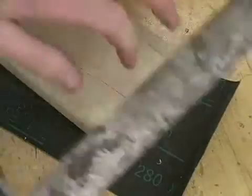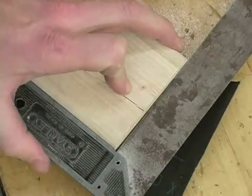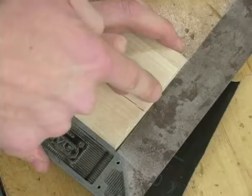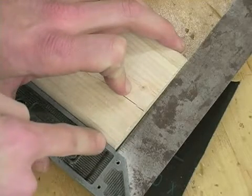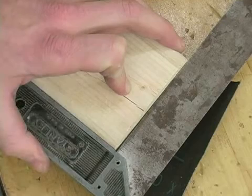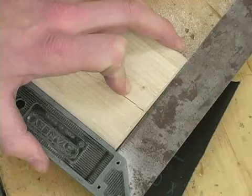Now on another piece of stock, when I test it for square and I put my tri-square on, I see a thin black line on one edge, but this edge is totally flat. This tells me that my end is not perfectly square.